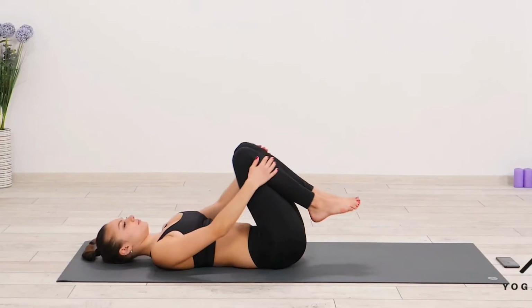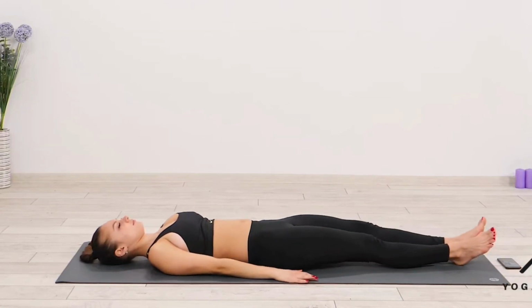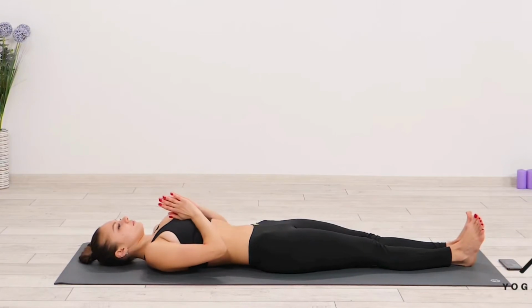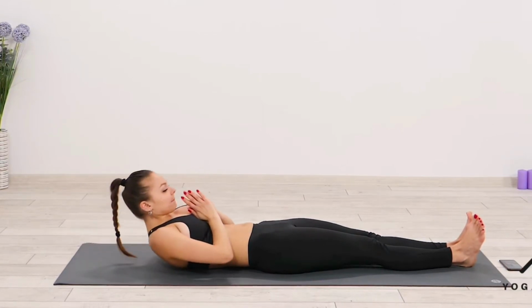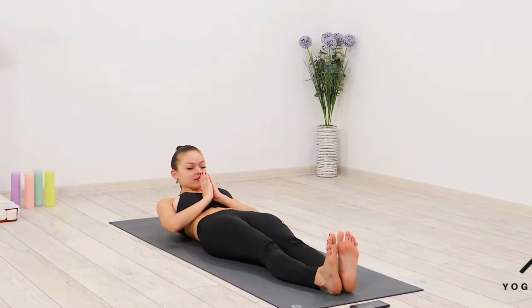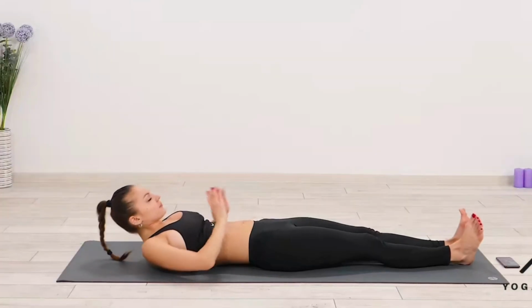We lower our legs. We stretch the legs out along the floor, pulling the toes towards ourselves, lift the shoulders up, join the palms. We press the lower back to the floor. Pull the heels closer to ourselves. We press the lower back harder. We place our palms under the lower back.